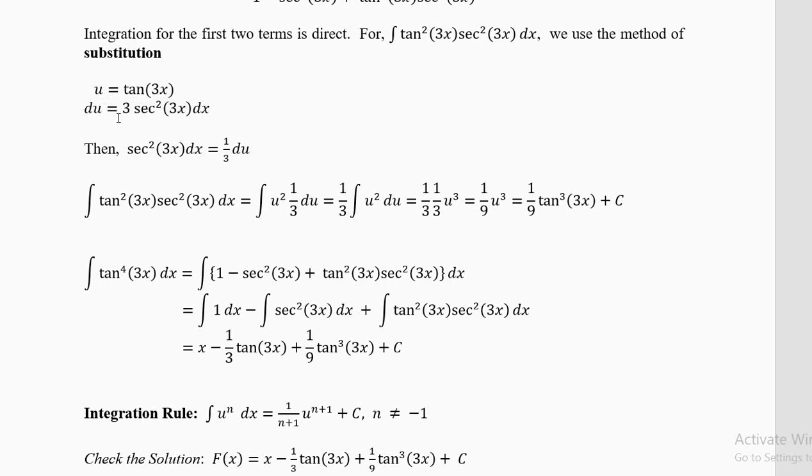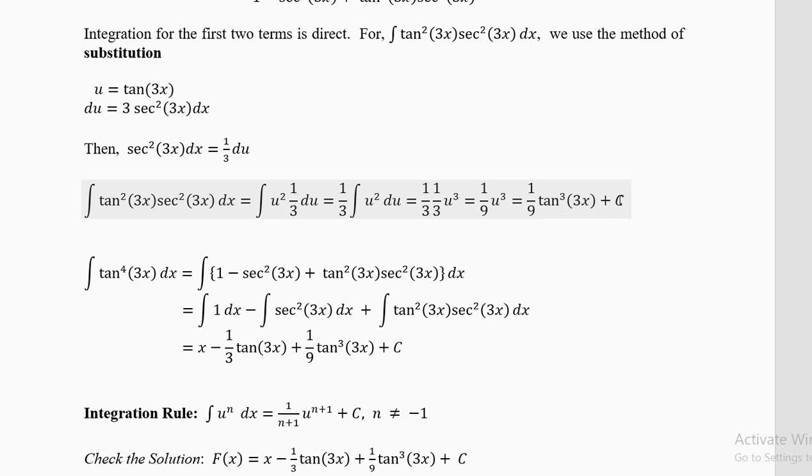So let's see the substitution. u equal to tan 3x, du equal to 3 secant square 3x dx. Remember, derivative of tangent is secant square. So secant square 3x dx is 1 over 3 du. Now take tan square into secant square dx. You will get u power 2 into 1 by 3 du, which is integral 1 by 3 will come out. Integration of u square is u cube by 3. So finally you'll have 1 over 9 u cube, which is 1 over 9 tan cube 3x. So we have fixed the number, and tan cube we had guessed, plus c. Not guessed actually, we had seen it.